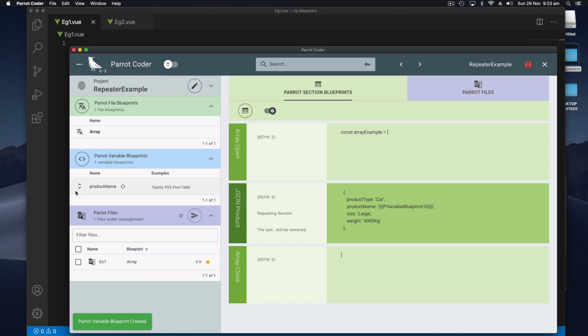And this little indicator, if it's going vertically, then it's a repeating variable, and if it's going horizontally, then it's a variable that will go across all the files. So we jumped over this car one. What I'd like to do here is create a sort of variable that's not a repeating variable. And we can do that here.